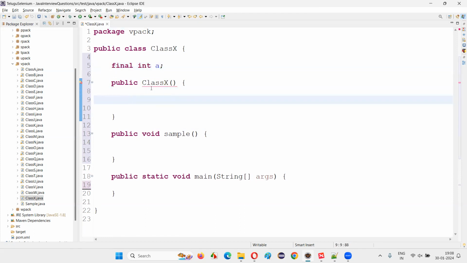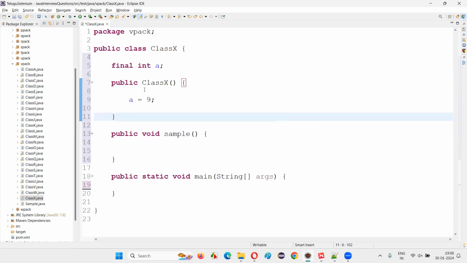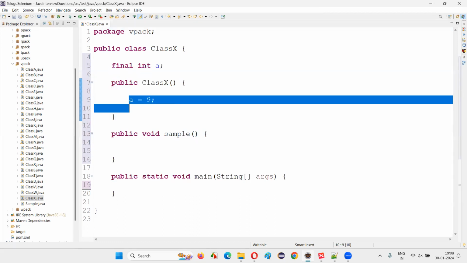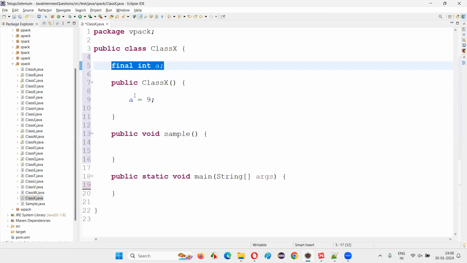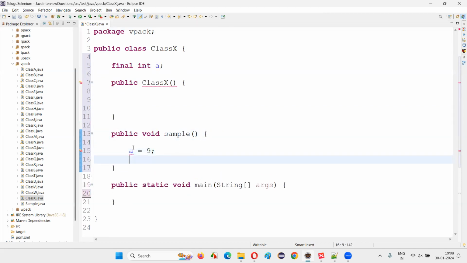Now what I'm going to do here is I'm trying to initialize this variable a here. a is equal to 9. You see, it will be possible. The compiler error is gone, and Java is allowing me to initialize the final specified variable inside a constructor, but not inside a method. The same thing if I move into a method, if I move that particular initializing code into a method, you see, it's not working here, but inside the constructor, it is working.